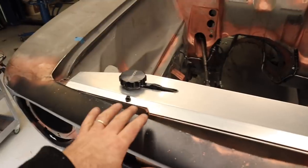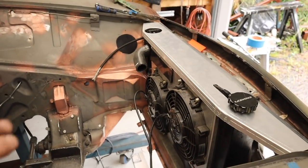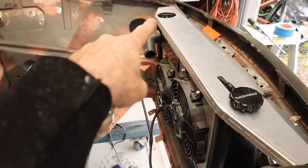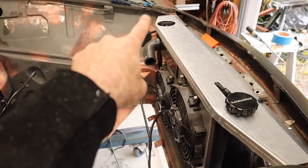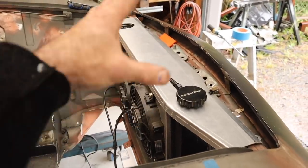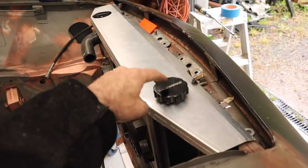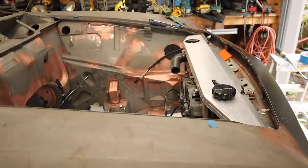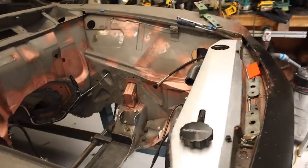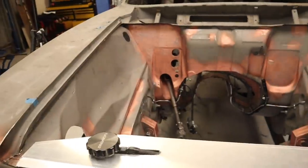All right, that looks much nicer than it did before. It's just a nice, neat cover. Covers over the top of the radiator and just tidies up the front end of this car. You can't get that overflow off without taking the panel off, but the panel's only held on by two screws, so it's not a big deal. You can get the regular radiator cap off anyway, so you don't really need to get to that because that's the highest point. I am very happy with that. That is the entire engine bay looking good.